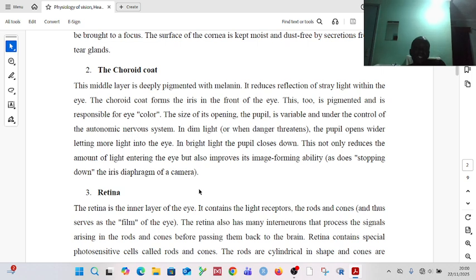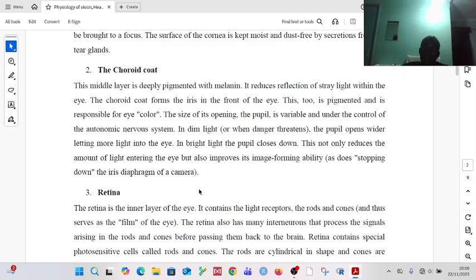Also by reducing the diameter, it is helping in focusing, improving the image that is formed. Those people who have used a torch, at times you want to focus so that it shines well. If you want it to shine well, you reduce. If you want it to shine nearby, you increase. That is the way we adjust the torches. So the pupil also behaves in such a way.